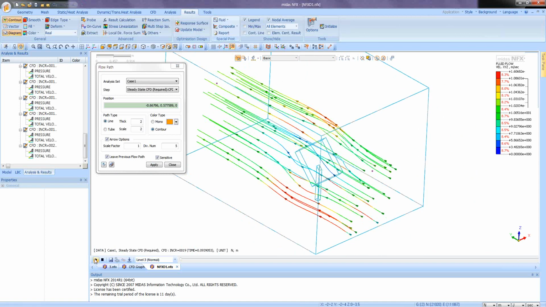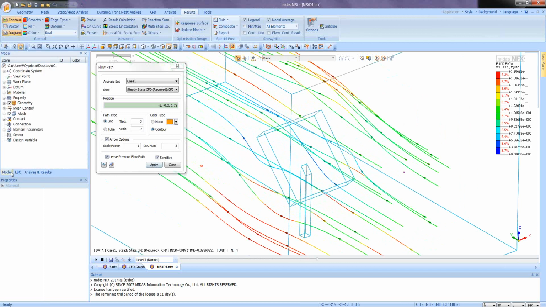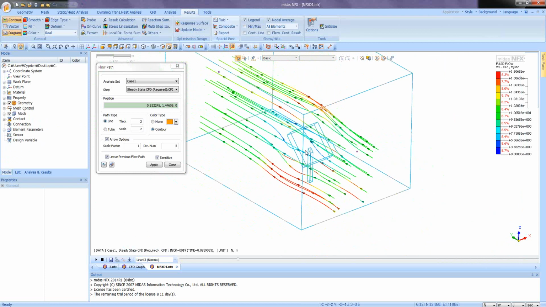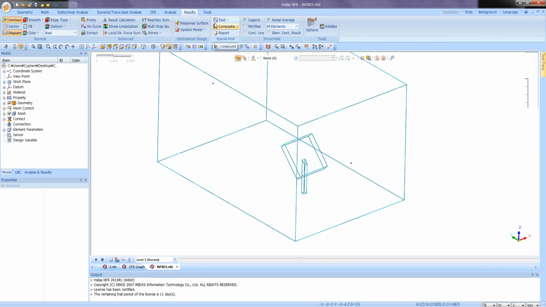You can also animate all that if you want to view the flow around. Okay, let's close that. Now you have all the tools for CFD, the flow quantity and the fluid force on the wall if you want to examine that.